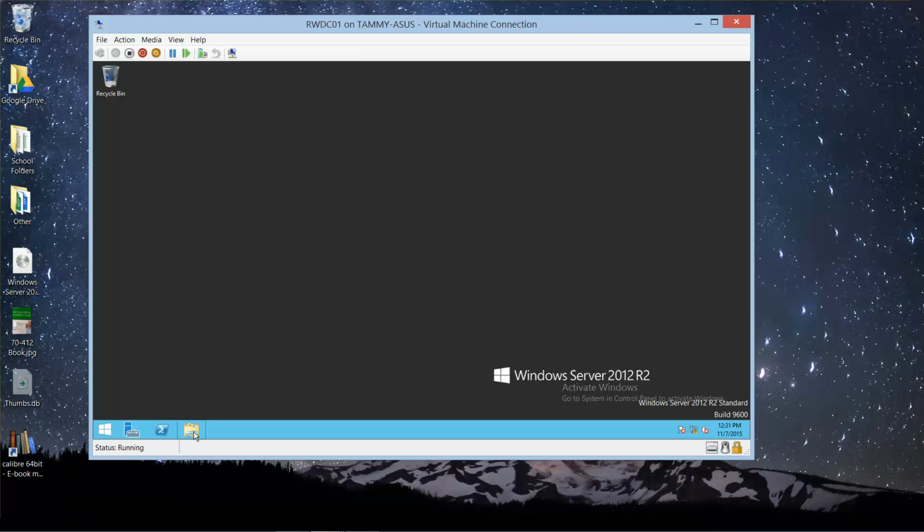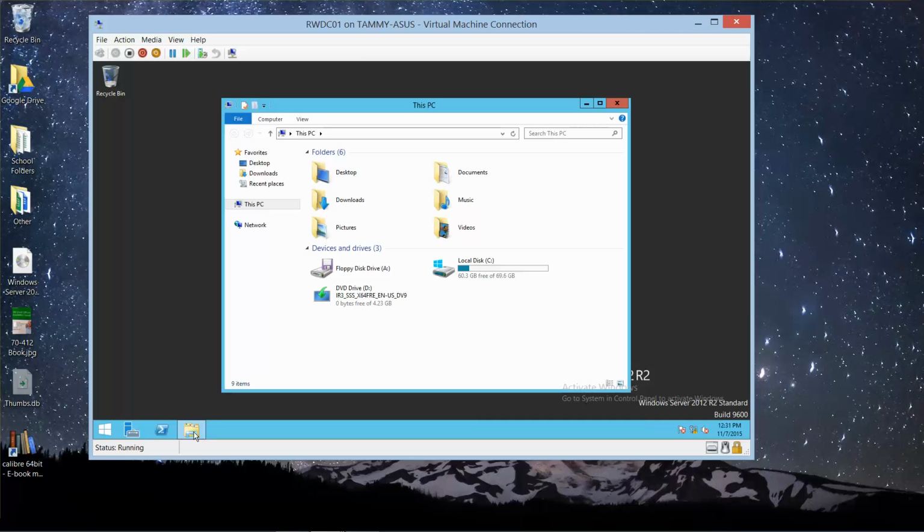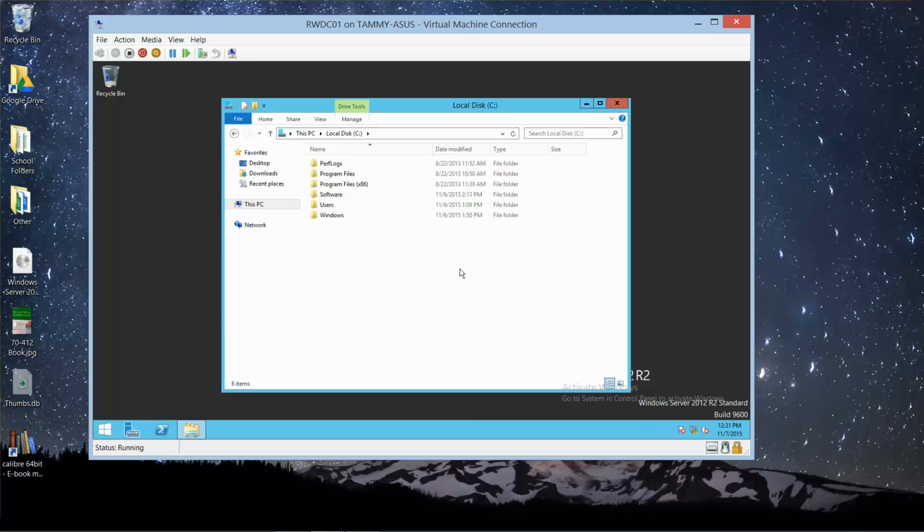Go back into our File Explorer. Create a folder named Shared Folder. So I'm going to click on my C drive. Enter. Now we are going to right click and go into Properties.